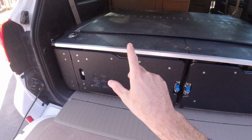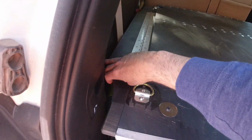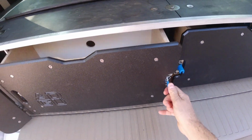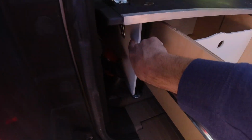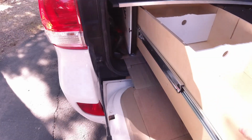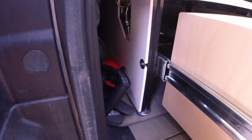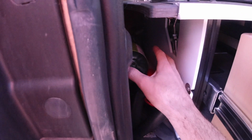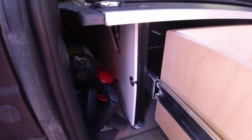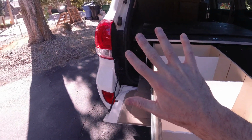Since I've already demonstrated the drawers, let's talk again about the cargo dividers. You noticed that I have some things stashed over here underneath these wings. And if I would have pulled the drawer out without a divider here, say like this propane canister and this fire extinguisher might have rolled into the path of the drawer. So that's why these white plastic dividers exist, to make sure that things that are over here stay over here rather than getting in the way of closing the drawer. That is the third part of this five-part system.